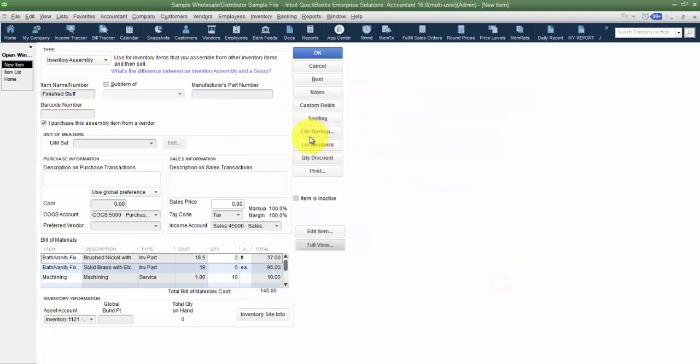Okay. Now again, when you're doing the bill of materials, you want to make it pretty standard. So you may have some alterations in the future when it comes to this assembly, but you want to make it a pretty standard thing. So something that you frequently print out, build, and put on the shelf. Okay.